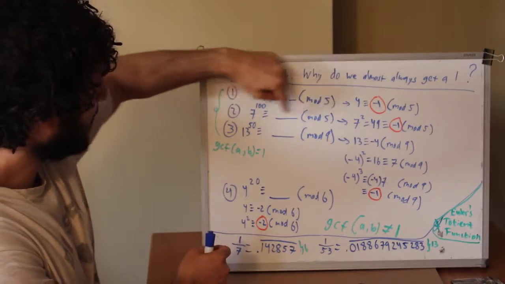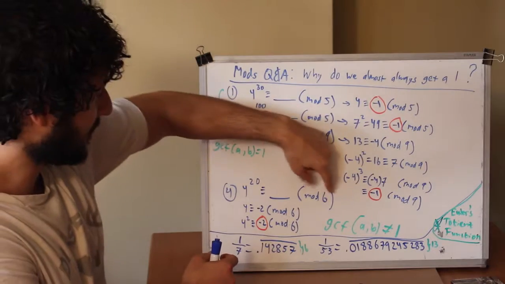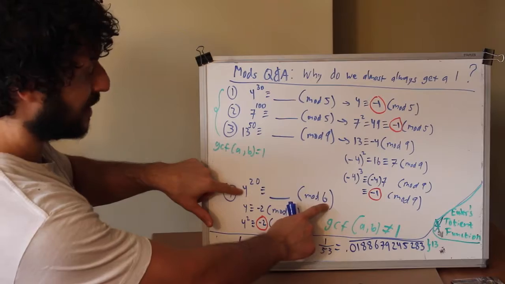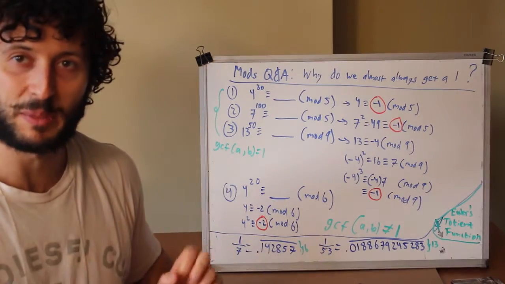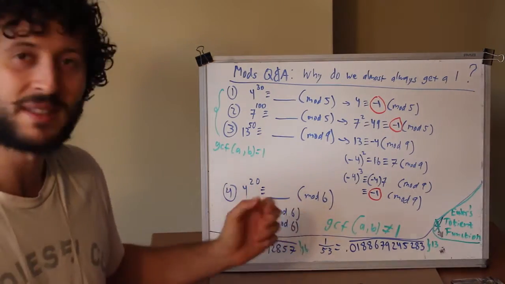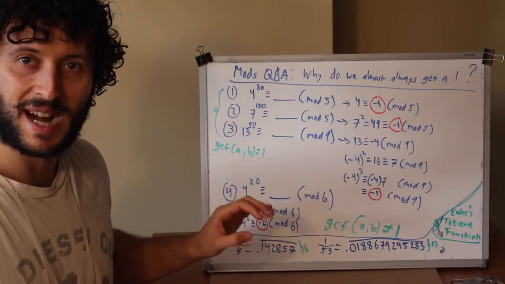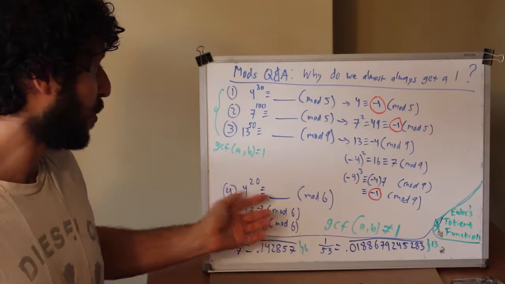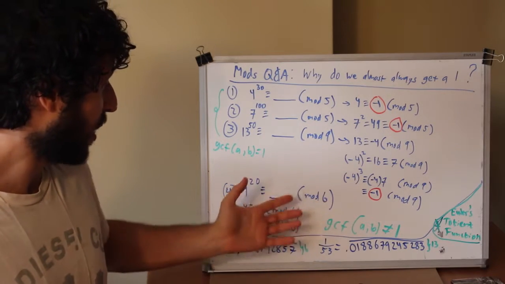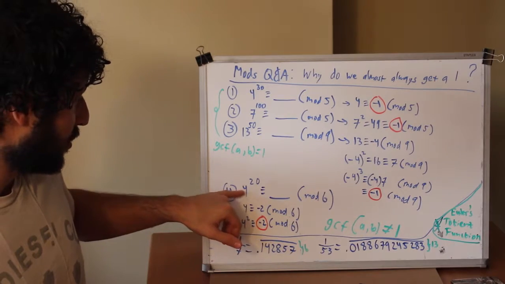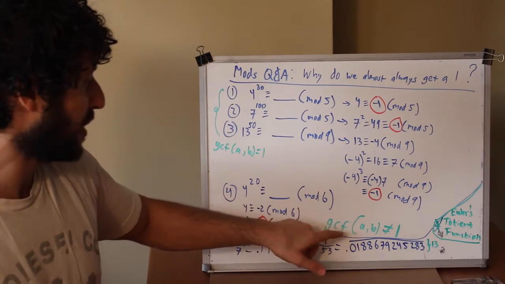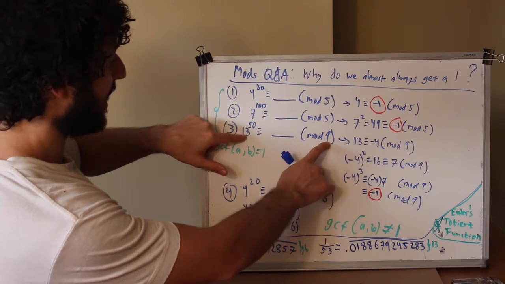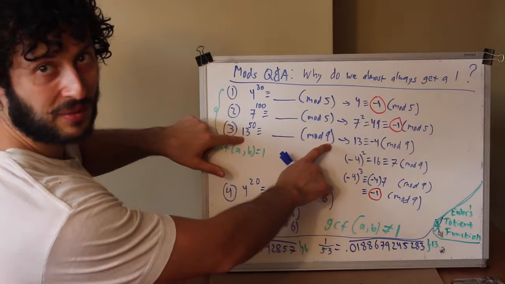The 4 and the 5, the 7 and the 5, 13 and the 9, and then the 4 and the 6. So here, the greatest common factor of 4 and 6 is actually 2. So they're not relatively prime or co-prime. The word relatively prime means they have no factors in common other than 1. It doesn't mean that the numbers themselves have to be prime. So neither 4 nor 6 is prime, and their GCF is 2, so therefore it's not 1. But here, the GCF of 13 and 9 is 1, so these two numbers are relatively prime.